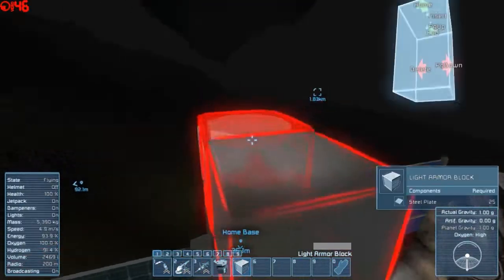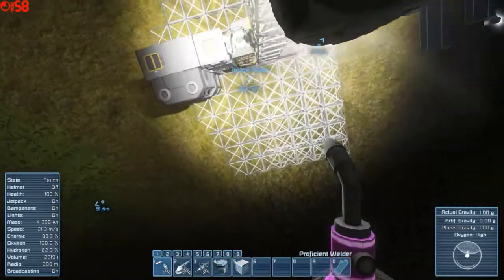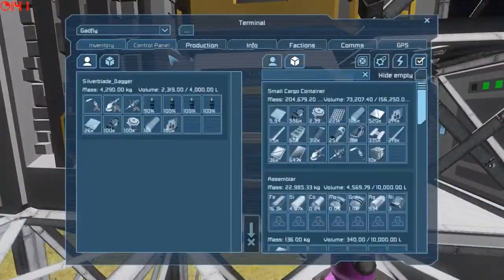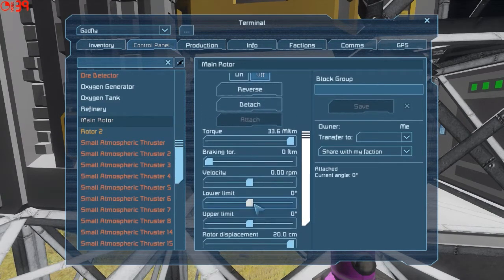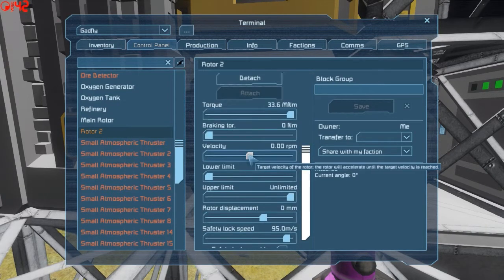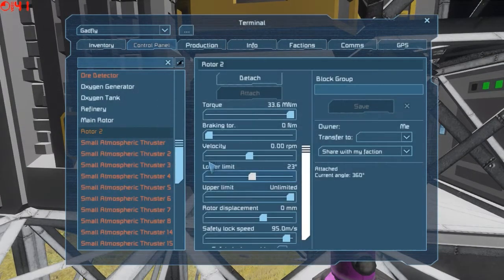Alright, so let's get armor blocks. Now we need 2 of them on top here. We'll weld these in. Now before we go crazy, let's go to the rotors. Alright, this will be rotor 2. This will be main rotor. Oops. Come on, get it. There we go. So this one is set to 0 degrees. This one we're going to set to 22.5, which we'll just round up to 23. So 23 degrees, and we'll lock that at that angle.